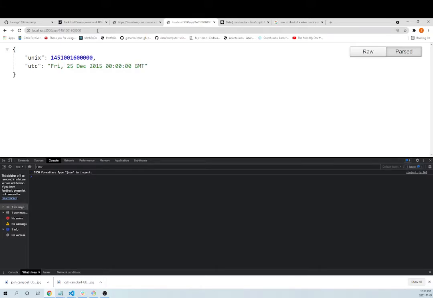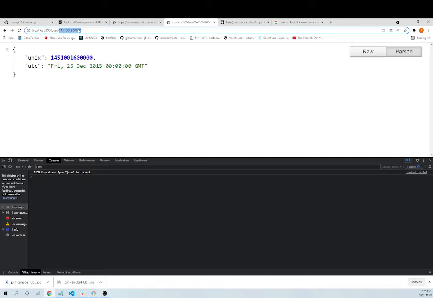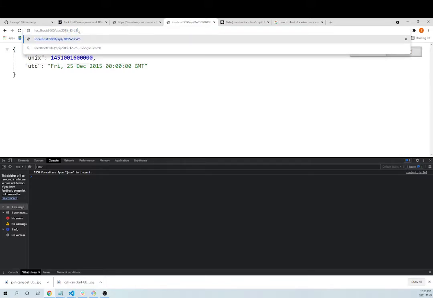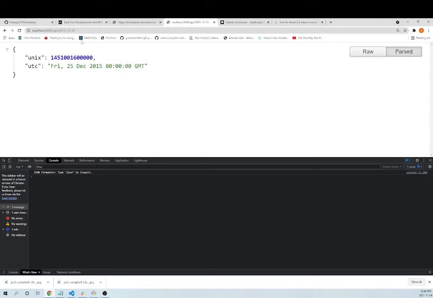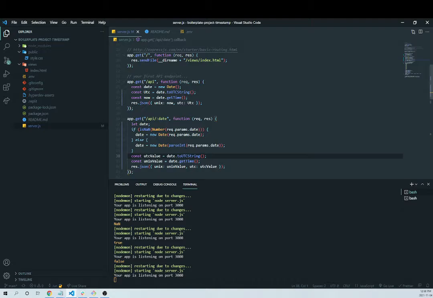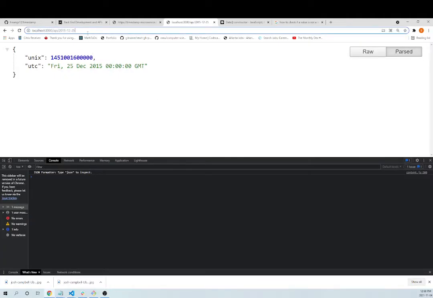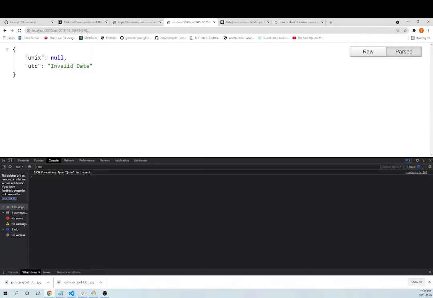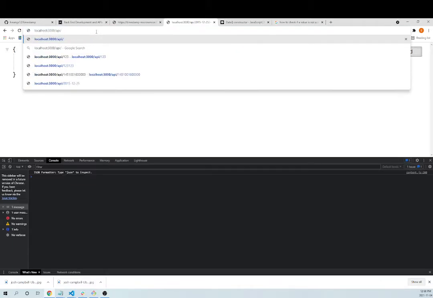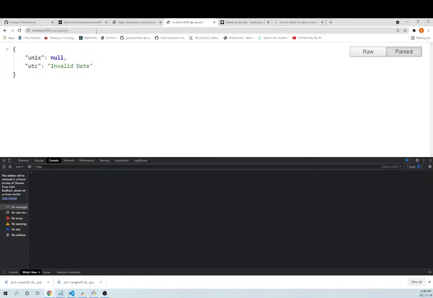Okay, there we go. And if we change to the usual date format we use, it's going to output the same result. Okay, perfect. And is there a chance it's going to output any invalid ones? Yes. So okay, hopefully this covers all the invalid ones.